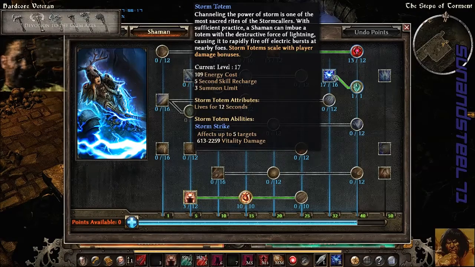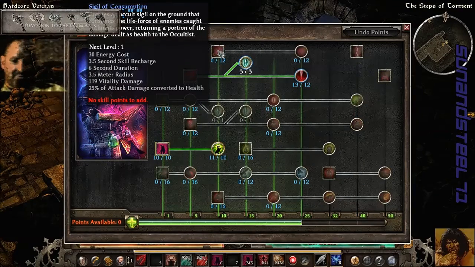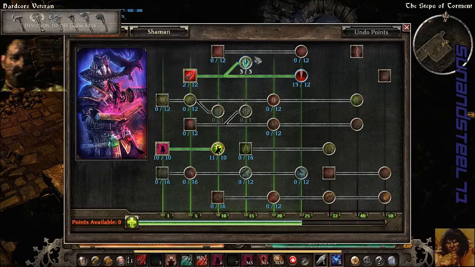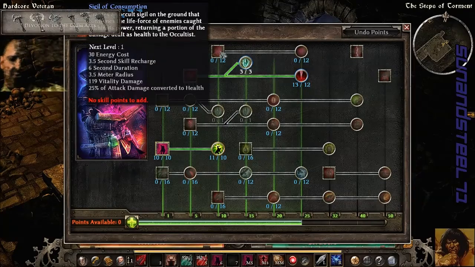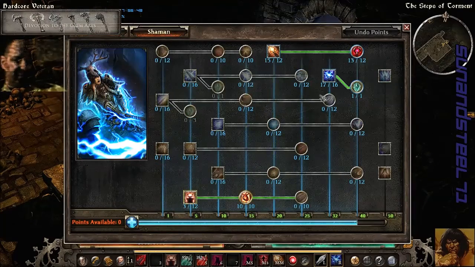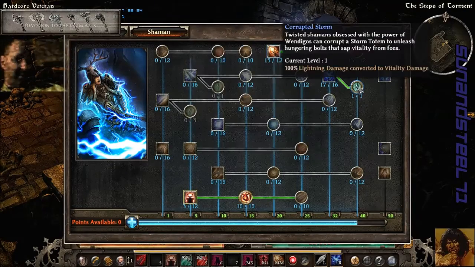If you find the stat on your gear or with other skills, let's see if we can give you an example. So you've got vitality there. As you can see on Sigil, there's no variation there. It's just a flat, fixed number, 119 vitality damage. Then that scales from a percentage as well on the modifier. But you see there's no variation.